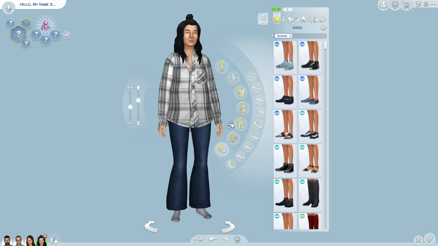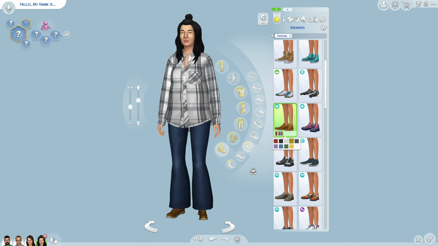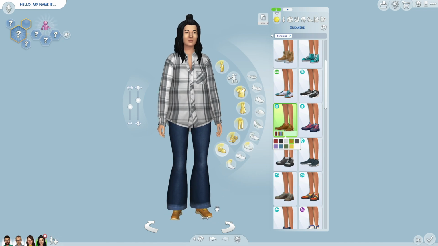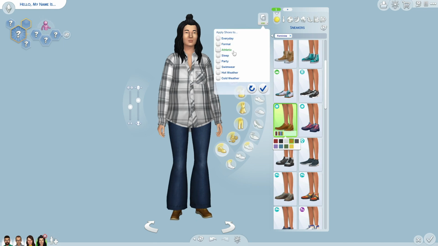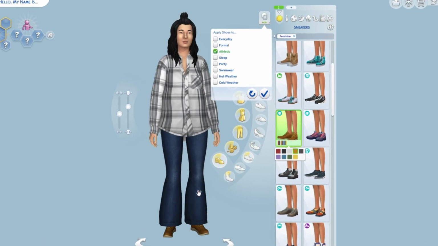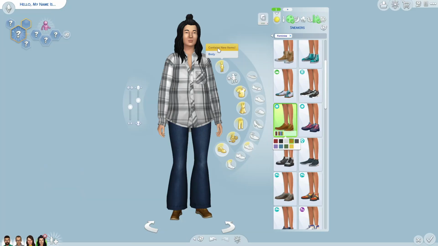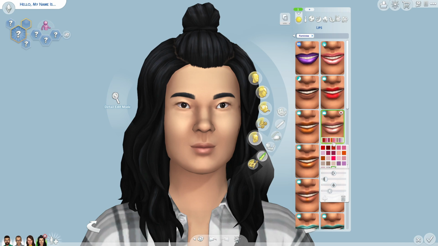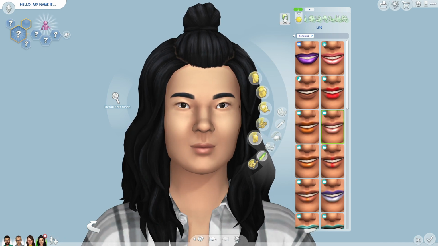Another thing that I really like doing is that I like to give my sims a set of sneakers that they maybe just really love, and they always wear those sneakers. So maybe I'll pick these fun orange ones to give her a bit of a pop of color. When I want to create realism, I like having these shoes copied in another outfit so that she wears them quite often. And then maybe for makeup, I'll just give my sim a simple little lip gloss that she likes to wear and copy that to all of her outfits.